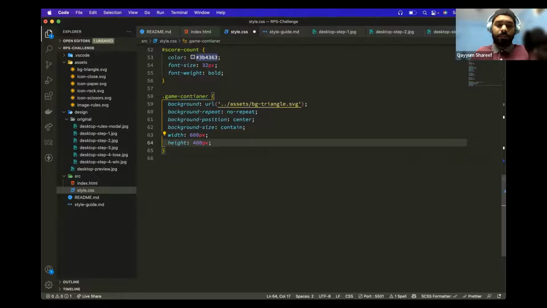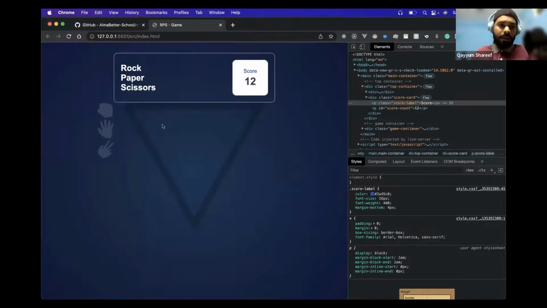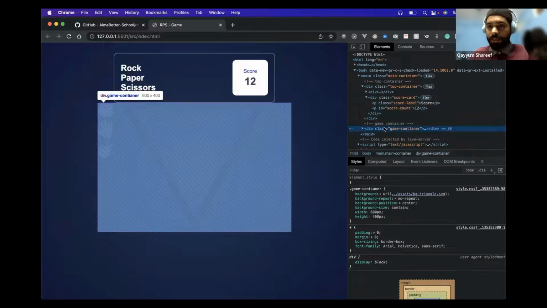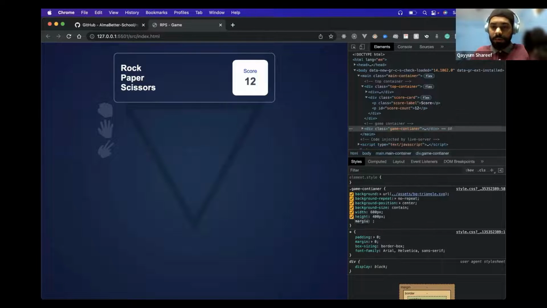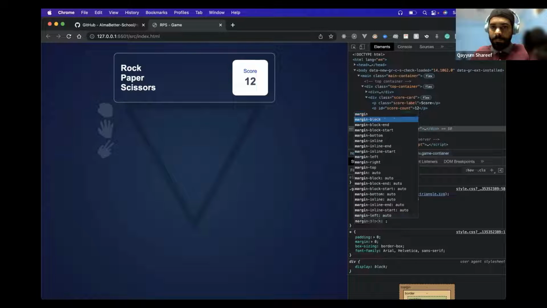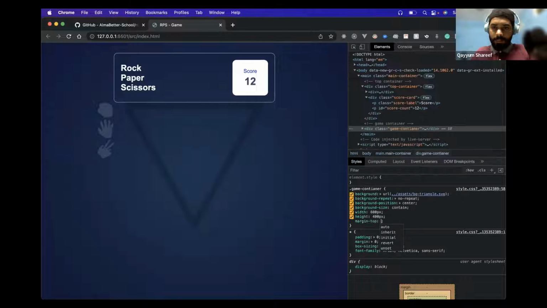So let's save these things, and as you can see, we got the background triangle here, but it is very near to the top part. So we are going to select this container and apply a margin top, like 60 pixels.